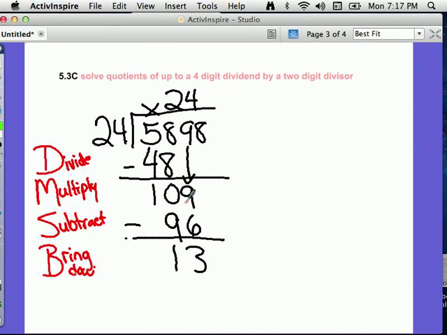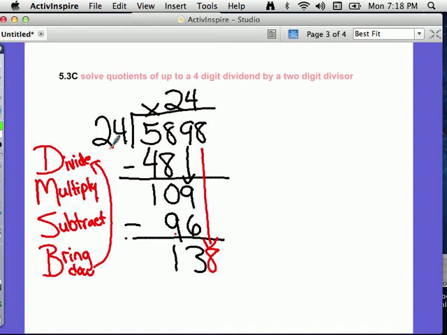Okay, and once we did this step, we started all over. Once you finish these, you just repeat. We divided 24 into 109. We got 4. 4 times 24 is 96. So we just multiplied. Then we subtracted 109 minus 96 and got 13. We're still not done because we still have a number that we have to bring down. Oh, wow. And that is our 8. Now we need to start from the beginning because we're not done. Right now, this number is still bigger than our divisor. So that tells us that we are not done. How many times would 24 go into 138?